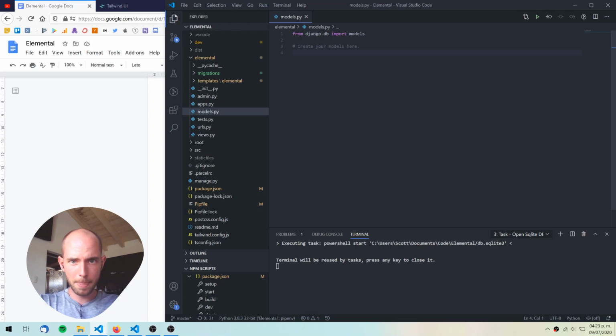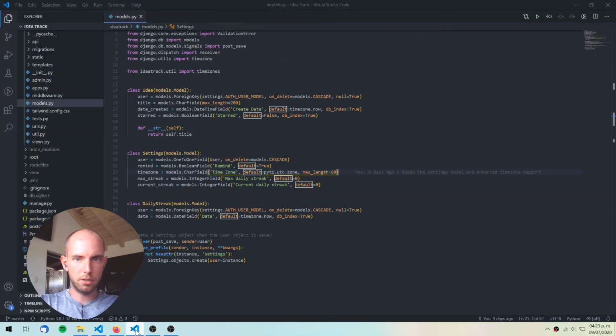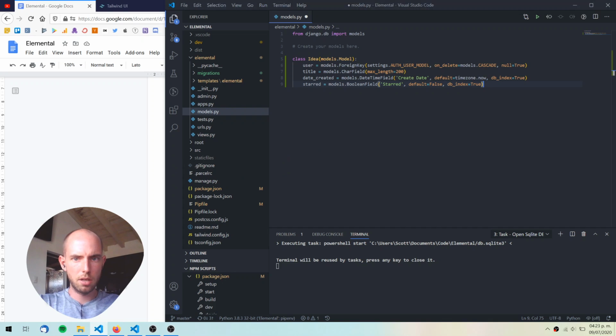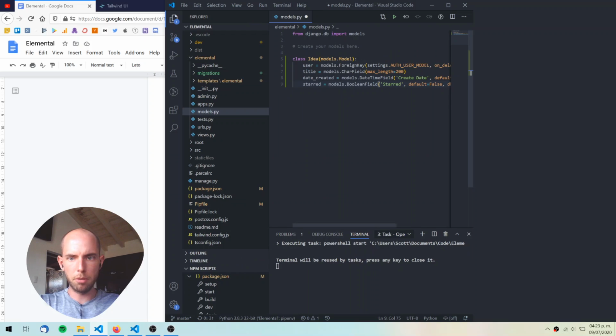Anyway, so let's build it. So I'm using Django, right? And in Django, you can create these models fairly easily. But yeah, I have this existing project, and I'm just going to steal it, basically. So I've got this idea class. Don't worry about it too much. Okay, so let's just pop this to the side.